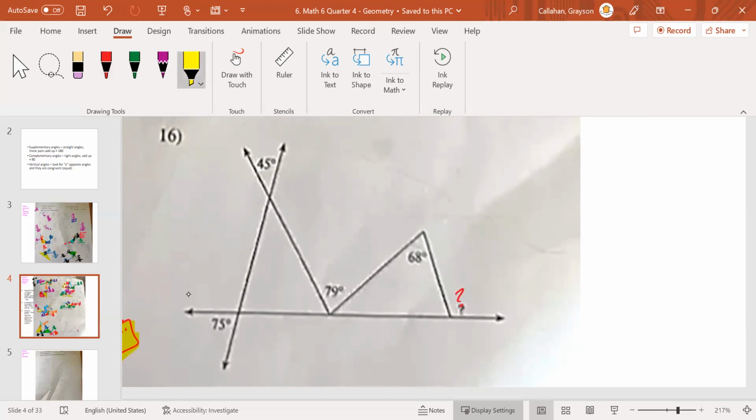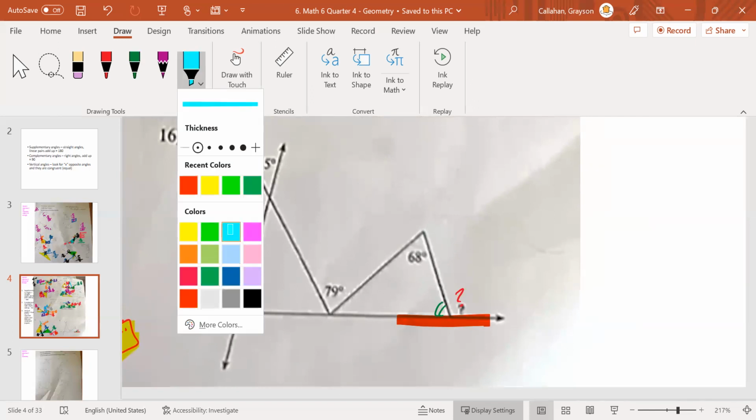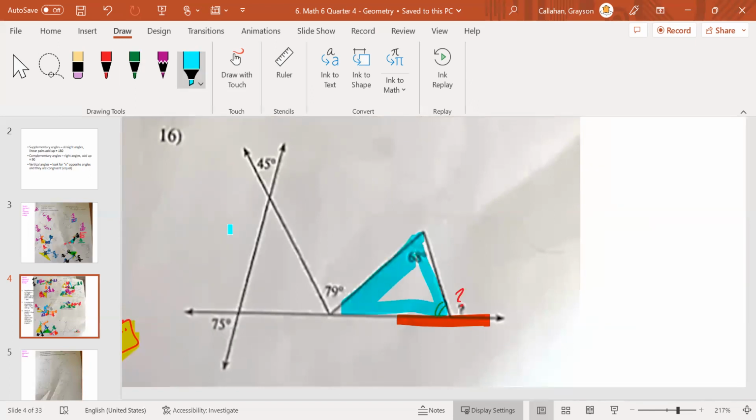Okay, one thing I also notice about this is the straight line. Do you see the straight line right there? I wish I could find that straight line if I can figure out where the green angle is, right? But guess what? That green angle, you see how we're working backwards with this? This green angle is tied in with this triangle. Do you see that? I have 168 degrees, but I don't have the angle to this black angle right here, which would really be helpful I can find, right?